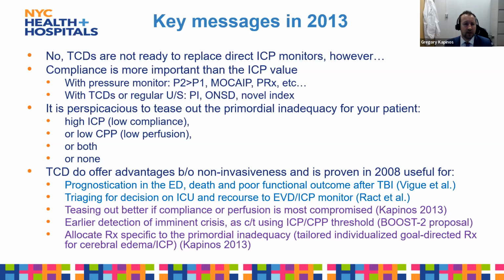I would like you to look at it in a way that is not looking only at the crisis and trying to treat it or even detect it early, but also trying to look at what is the primary issue with your patient. What is the inadequacy that raised that ICP or dropped that CPP? Is it truly the ICP that is too high, a low compliance of the brain, or is it a low CPP, a low perfusion status without an ICP elevation? Or is it both together that are injuring our patient's brain physiology at that time? Or is it that my patient actually has nothing wrong with their ICP or CPP? So I was saying that if we use TCD, we can segregate patients into all those different categories, 4 categories of statuses of the complex physiology of their brain in terms of at least 2 parameters, 2 domains, compliance and perfusion.